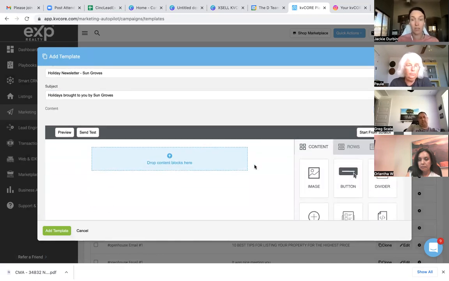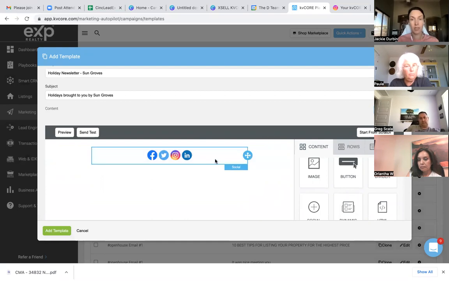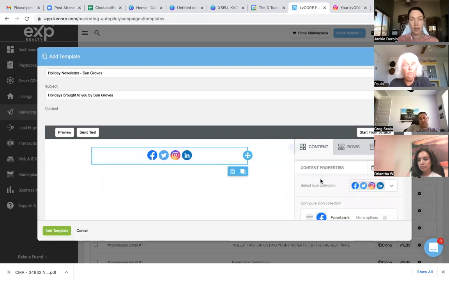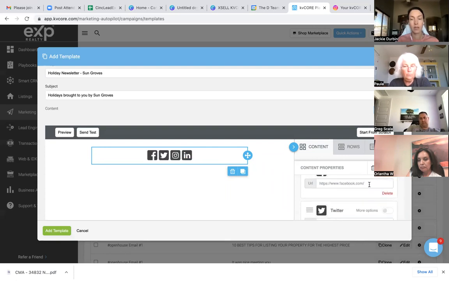Okay, so it's a blank canvas. The first thing that I added was the social media tags. So this is how it shows it originally. I'm going to hold on here and now I get all of these different choices. So notice mine were those black squares. There they are. Now in here, if I don't make these changes, it's just going to take them to facebook.com. It's just going to take them to twitter.com. It's just going to take them to instagram.com.